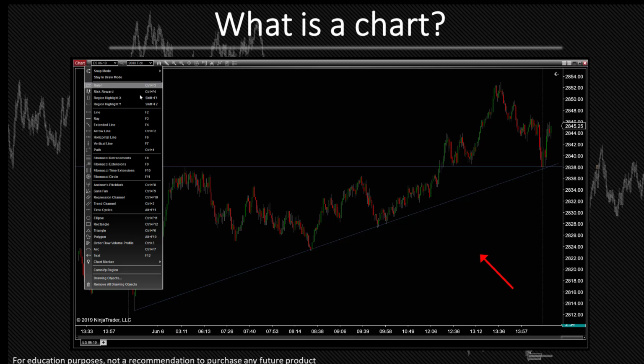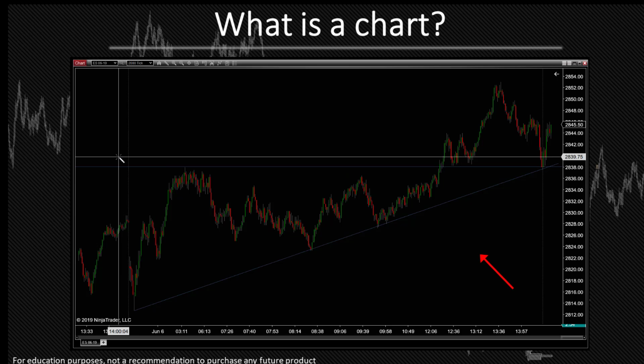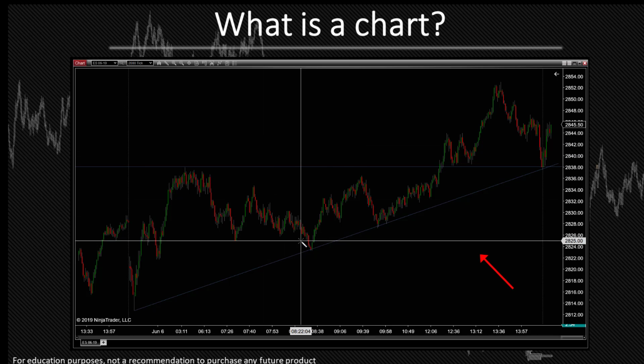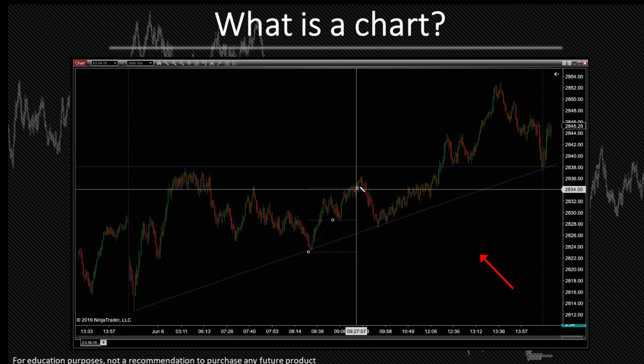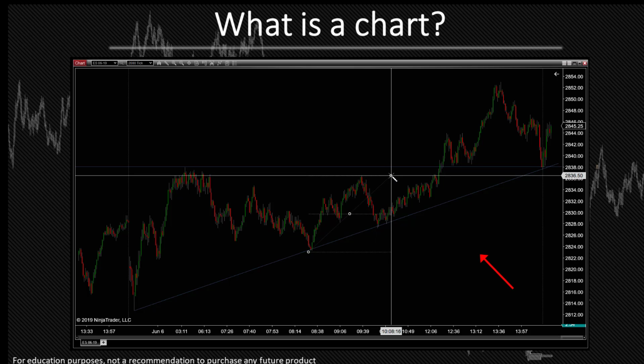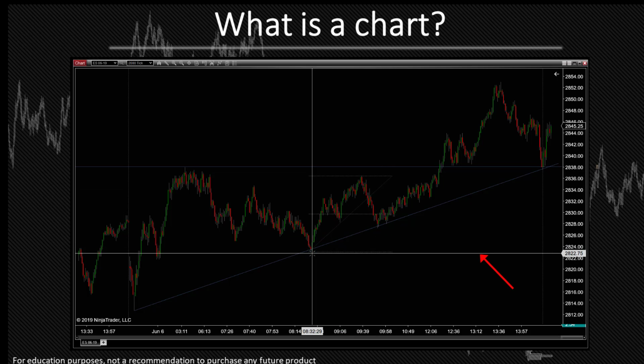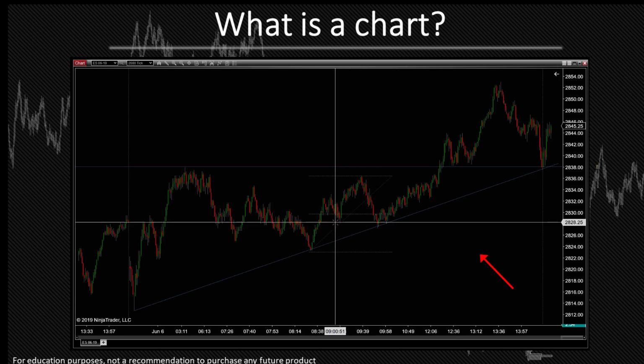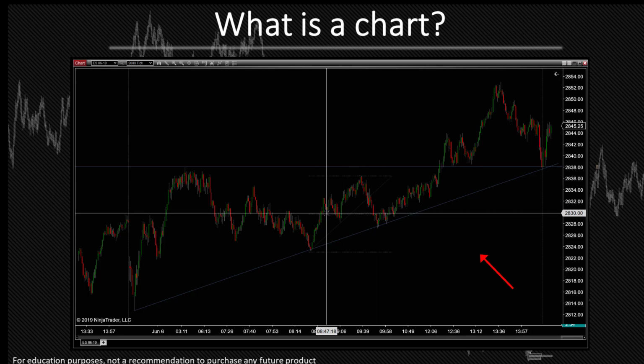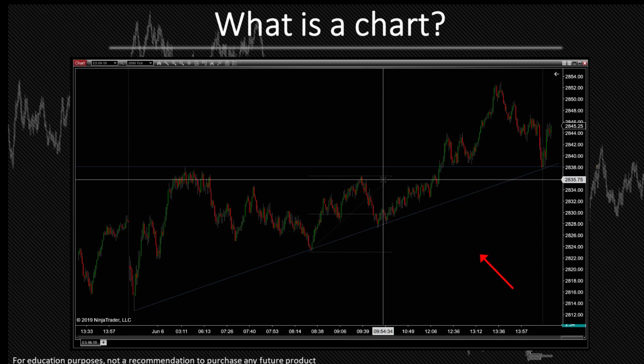The other tools that I use is a Fibonacci retracement, but mine has been modified. So if I draw from the bottom to the top here, I literally have removed all the other Fibonacci lines, and I just have a 50%, and I use that for range extensions.